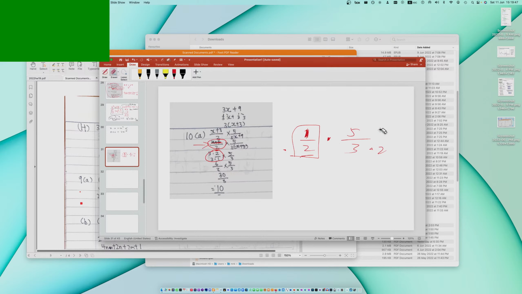Can I ask? This is times, right? Yeah. Times, what you do? You just times. When you times, just times. 5 over 6. Done deal. When you change to the same denominator? Plus or minus. Yes. Because when it comes to plus, you cannot just say, oh, 1 plus 5 above, 2 plus 3 below. No. Are you clear? So you're super confused. That's why you get this wrong. Okay? Next.